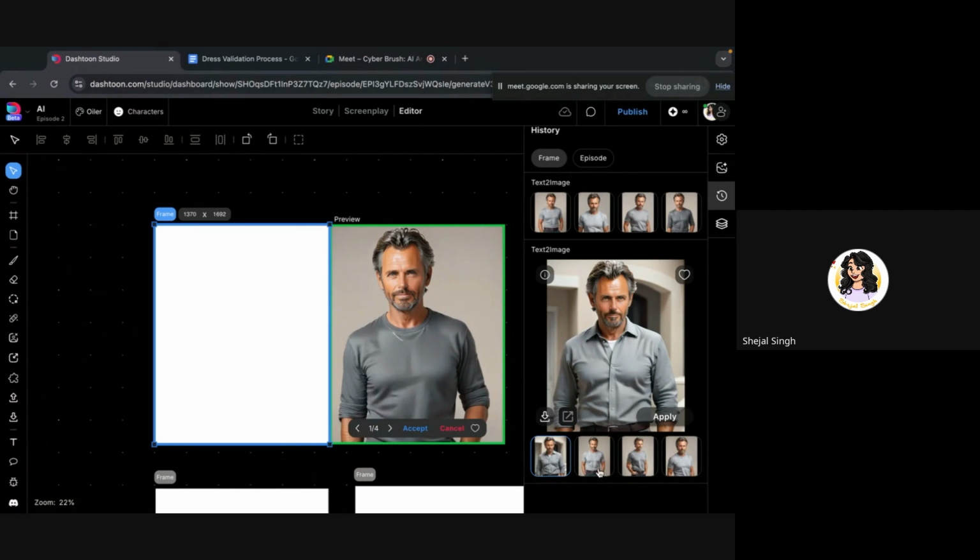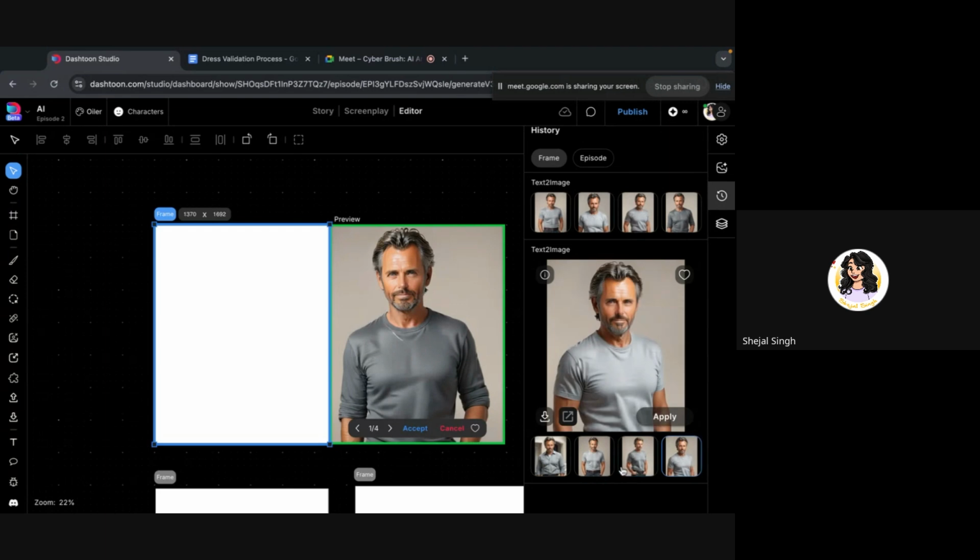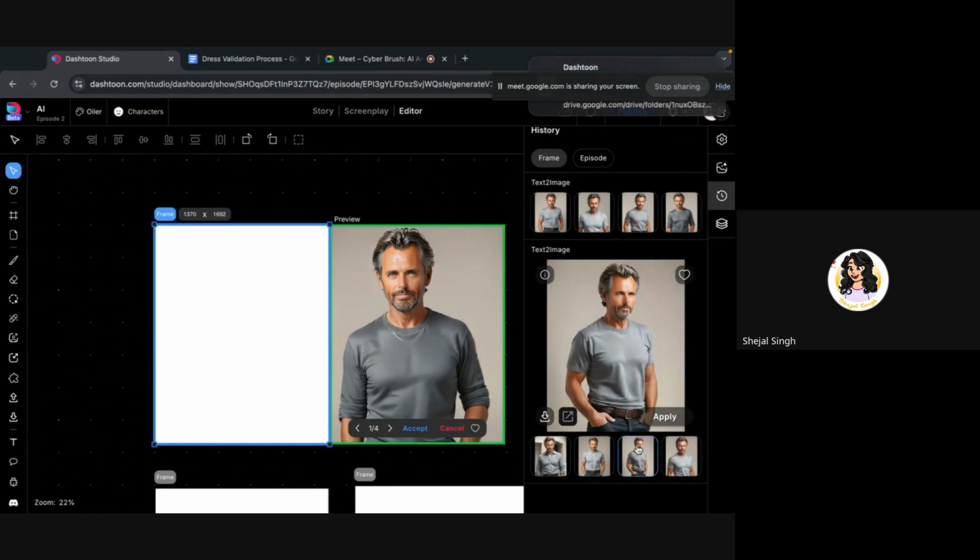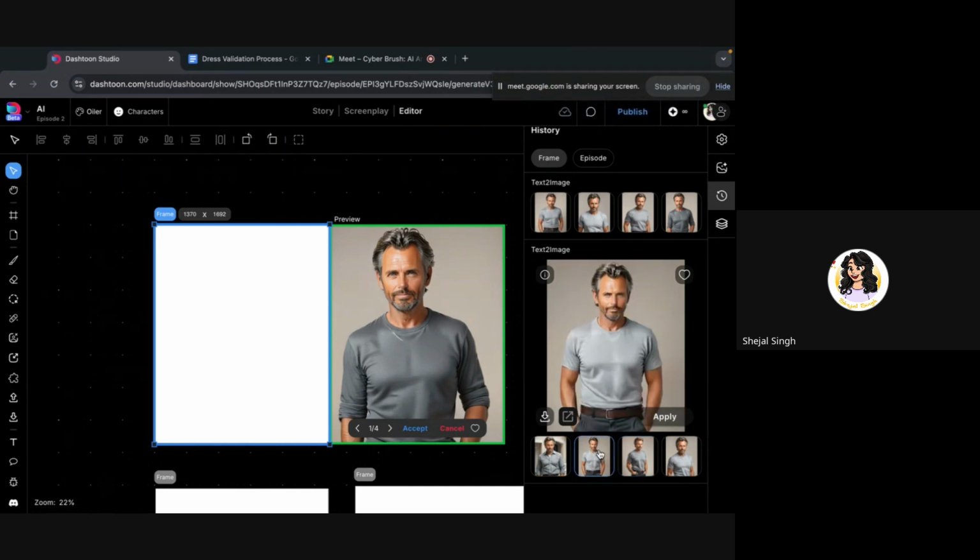Out of these three, two of them were consistent in terms of colors. The third one is still a shirt, but the color is a bit darker, if you can see here. I was not sure if this is the consistent color shirt or not.